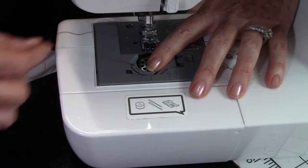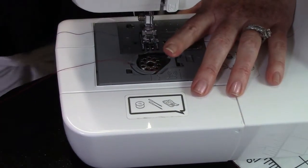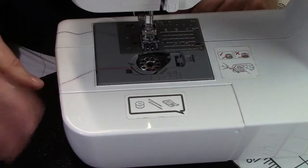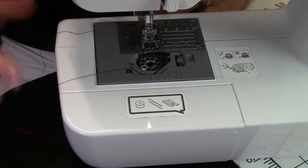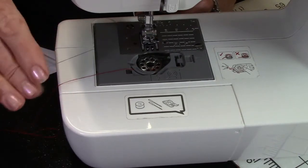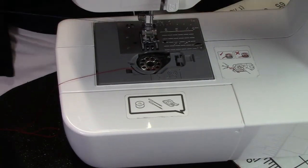Now, right here you're just going to lay that top thread to the side. You're not going to hold it up or hold it down or anything. You're just going to lay it to the side. Then you're going to pick up the top thread. So I have the purple top thread here. This top thread's already threaded.